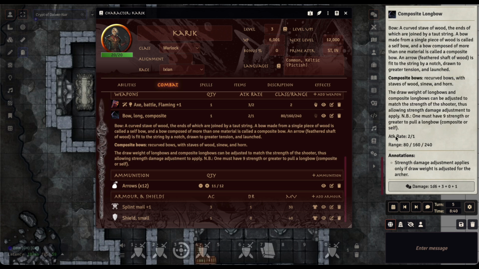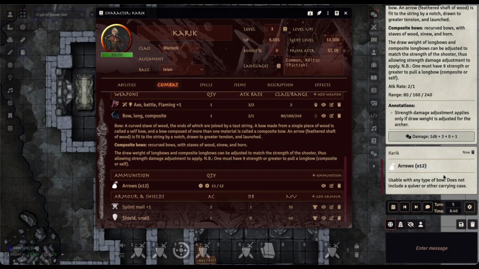And then the system also looks at the rate of attack and the range fields and adds those below the description, and finally adds the annotations. So that's a new feature, to include the annotations if you have them set up. If you don't have annotations on an item, that's fine. It won't give any errors or anything like that. Like there are no annotations on an arrow, of course. So I can just send that and you get a very simple description, and that's all you get.